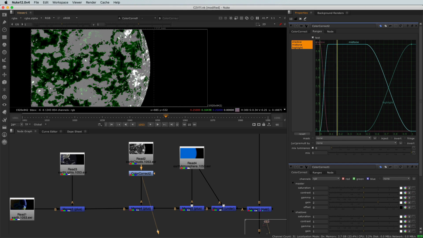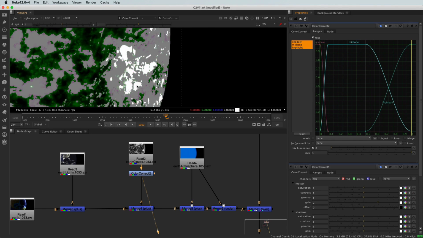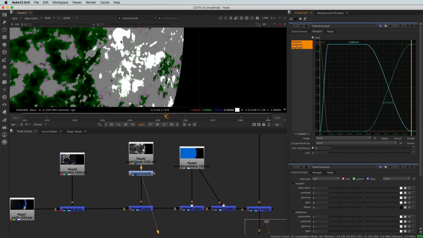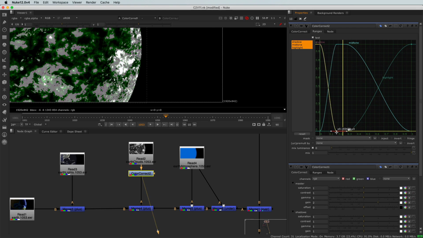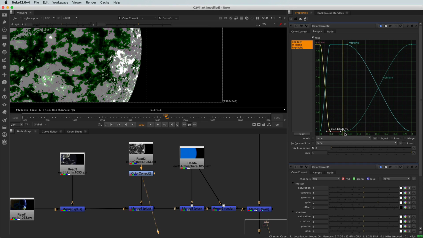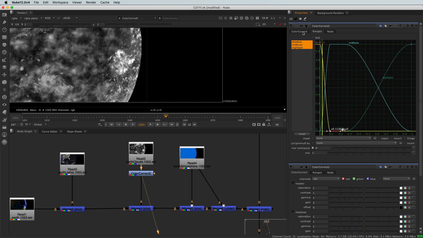The midtones will be in this medium gray, and the highlights will be in those bright white things here. And if I want, with those curves, I can adjust what is the highlight or what is the shadows part, for example. Okay. When I'm satisfied with that, I can uncheck the test here.